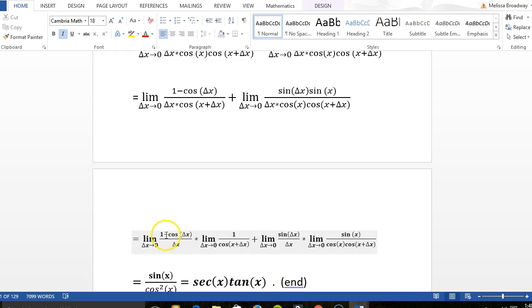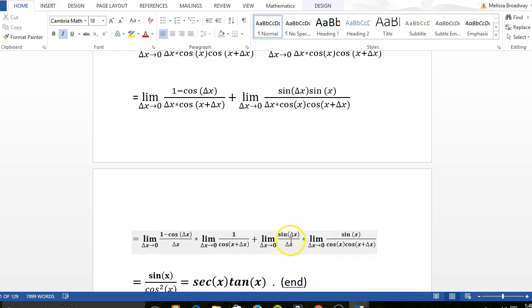Now with the restraint though, you've got to keep the 1 minus cosine over delta x together because this is a 0 over 0 form. You can't throw delta x directly in just yet. Well, actually, you can't throw it in at all. But we know from prior comments that this limit is 0, which is going to blast off whatever anyway. So 0 times whatever is 0. This limit right here will be 1 over cosine x, but it's going to get killed by this 0 right here. So this term goes bye-bye.